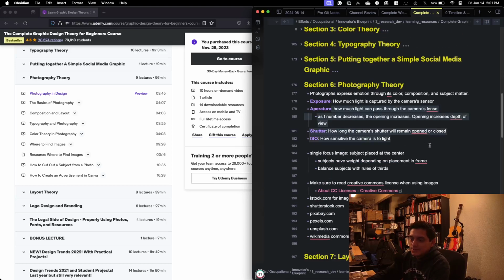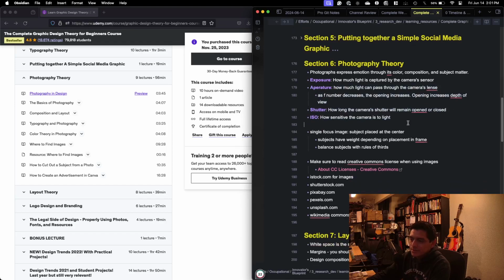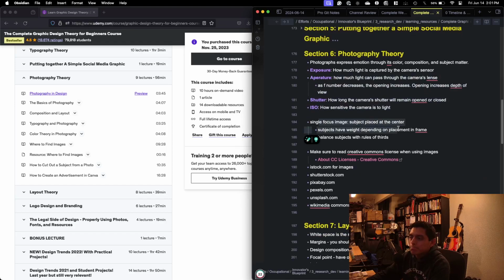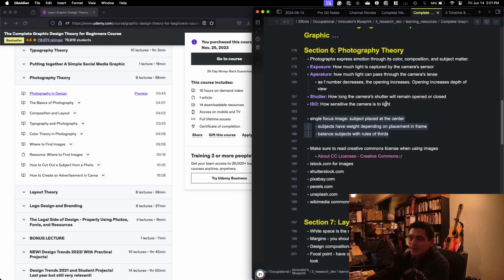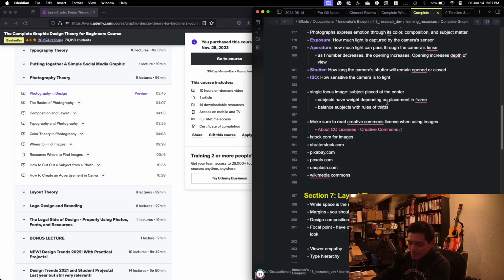They did go over some of the photography principles, technical words, mentioning how if there's a single subject, it's typically best, if you want that to be where the attention goes, to place it at the center, and how the subject looks in the frame can change the feel. If they're really close versus far away, completely different feelings.